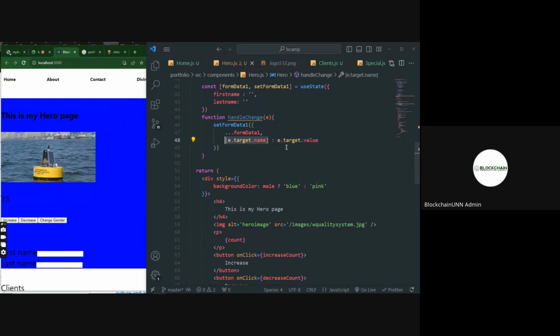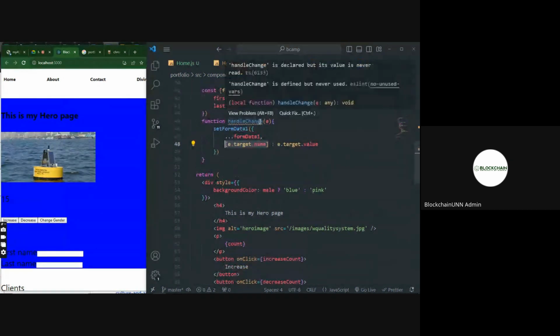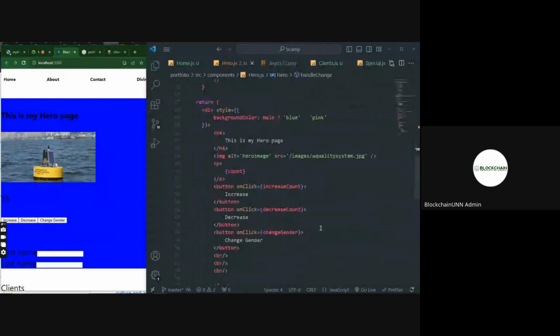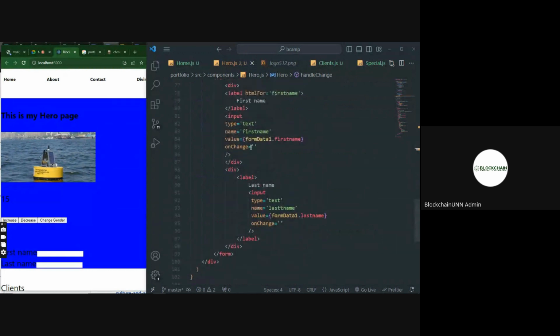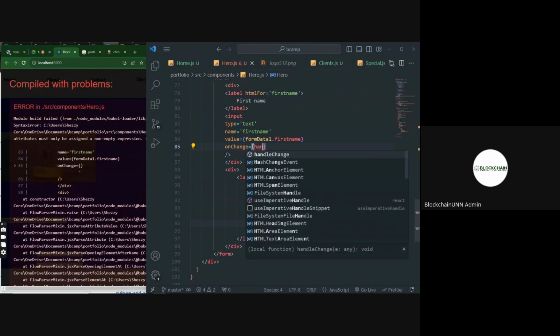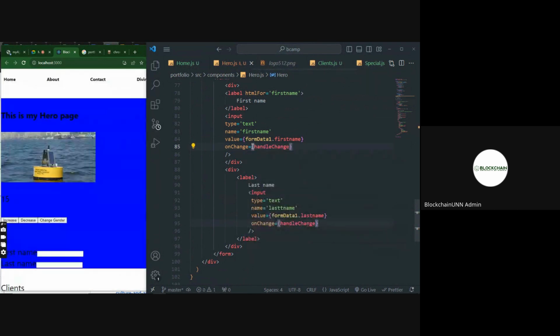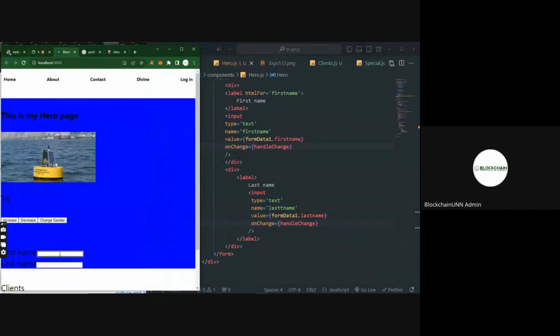That again would not make so much sense, but let me just show you how it is now. I'll take this function and put it here. Let's see, I'll do change. So now when I try to edit, I'm not getting an error.